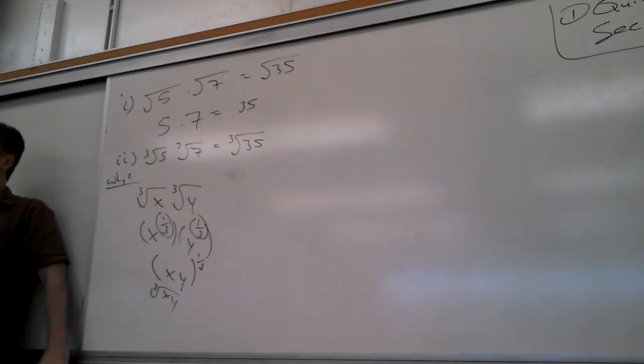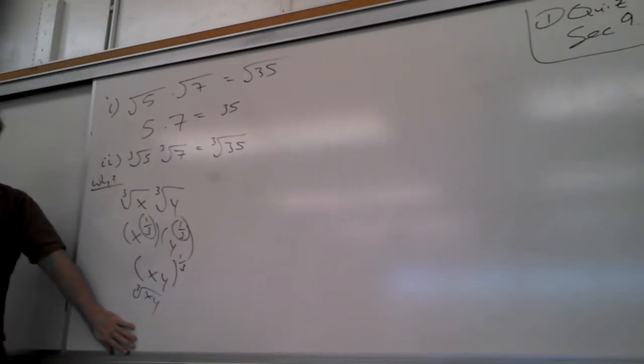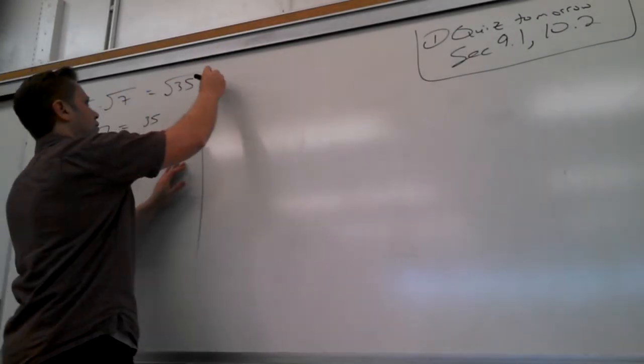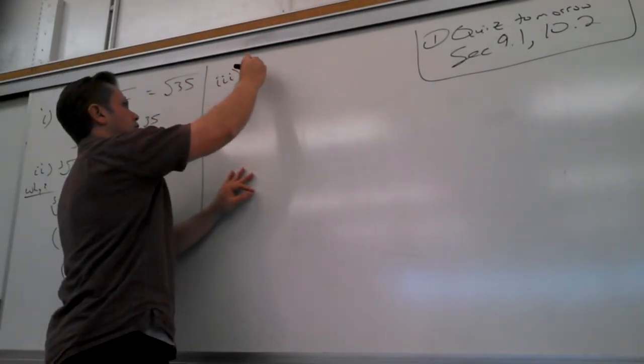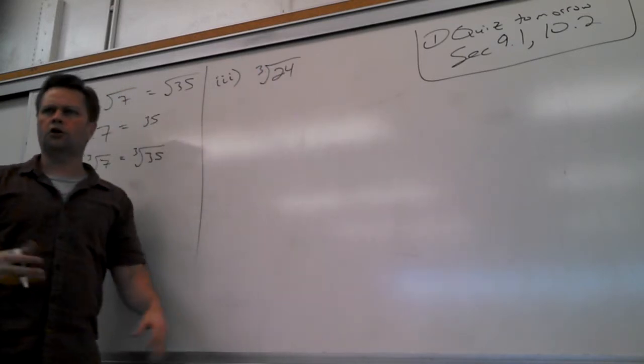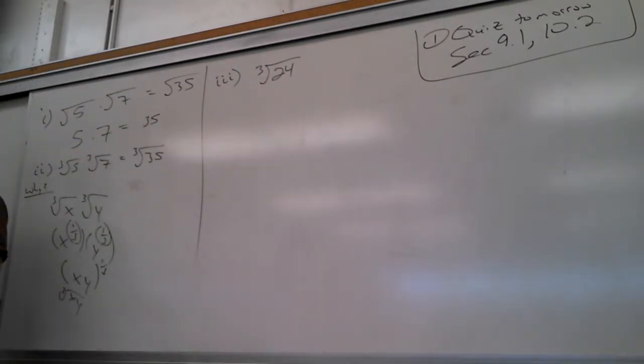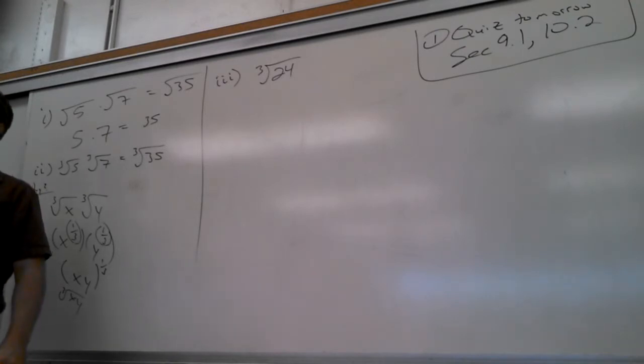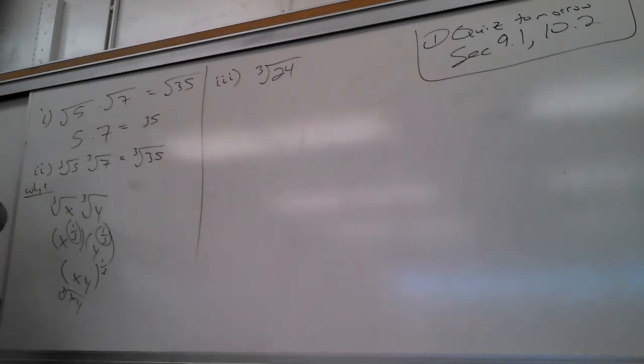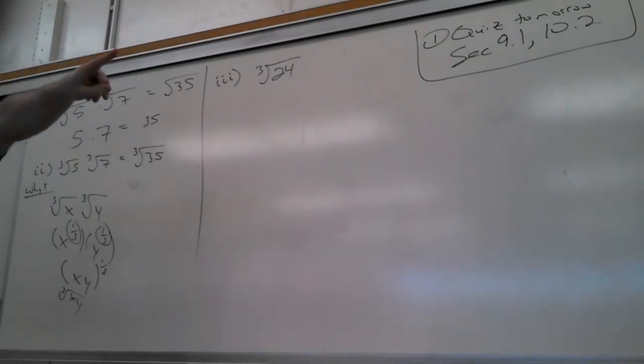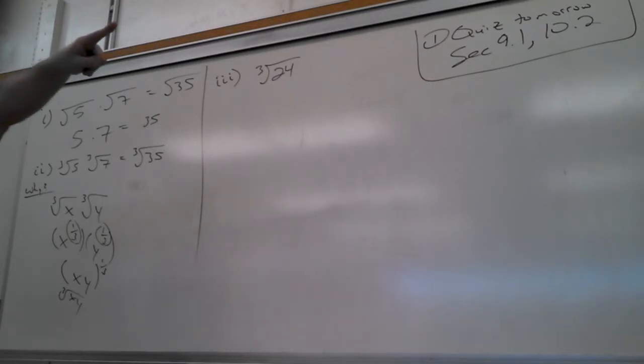Alright, so let that be nice. That's why we're able to do stuff like this, what we focused on the other day. How would I do the cube root of 24? Do you know what the cube root of 24 is? If you do, you're better than me. But I can at least simplify that. I know what the cube root of 27 is. What's the cube root of 27? 3. So what's the cube root of 24 roughly? 2.9 or something, right? Because it's really close to 27. It's just below. But what is it exactly? I don't know. That would be a decimal that would go forever. If you can't simplify a radical, it's a decimal that never stops.